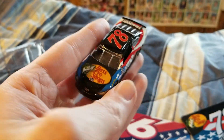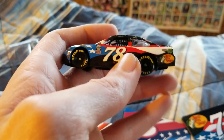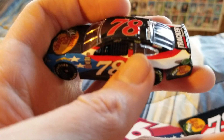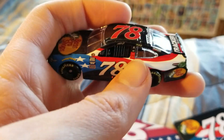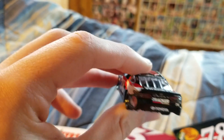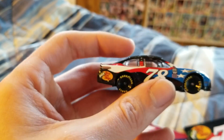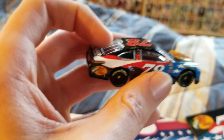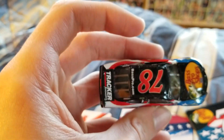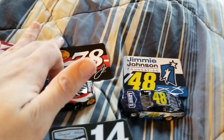Here we have Martin Truex Jr.'s Bass Pro Shops Patriotic. Like I said, it still looks weird when the 5-hour energy is supposed to be on the side and there's just nothing there. You can actually see three win stickers right there, which is cool. Probably the reason why that's there is because since this was only used in one race, it's easy to determine which race it was, so it's like they just put the details on there from that race since it's the only race it ran.